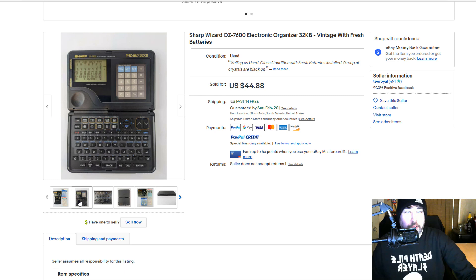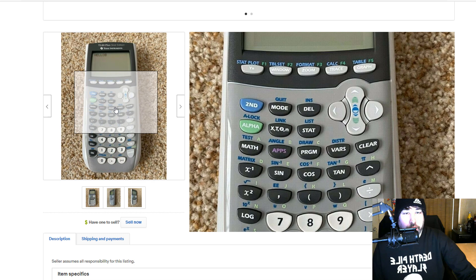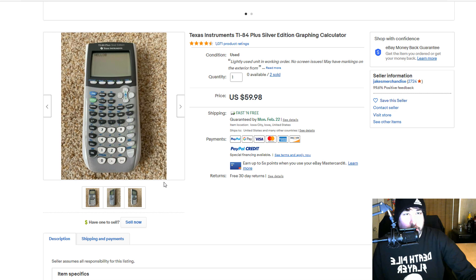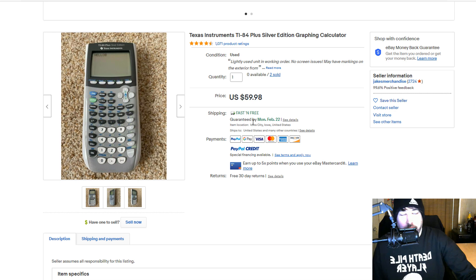A typical bread-and-butter item that most people know about: the TI-84 Plus and the TI-83 Plus. People need these for school — a lot of classes require them — so people buy them, use them one semester or one year, and then donate them or sell them at a garage sale. I've gotten these for $0.50 before. You can see on eBay this particular one is $60. These are not hard to move — if you price it right, it sells pretty much within the hour. Sometimes people want $20 or $30 for them, and if they work and you can test them, there's nothing wrong with paying that.